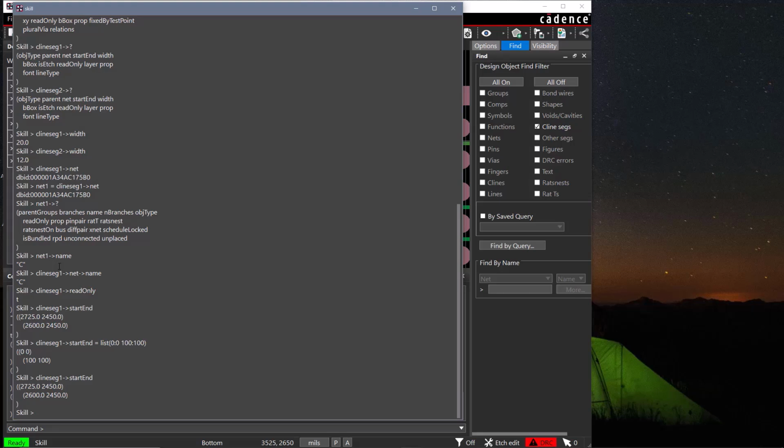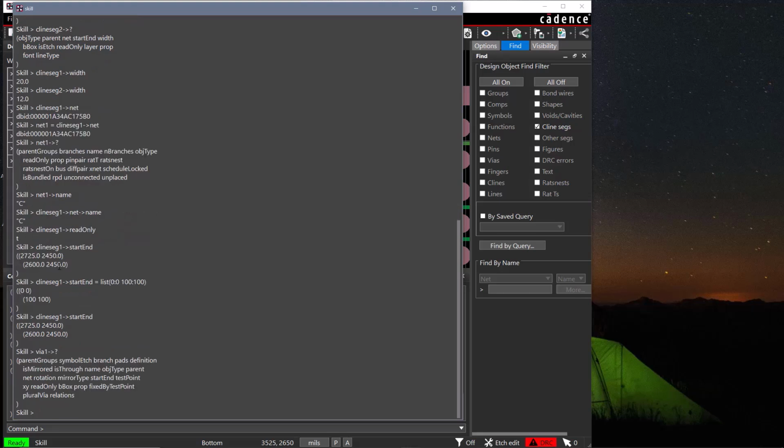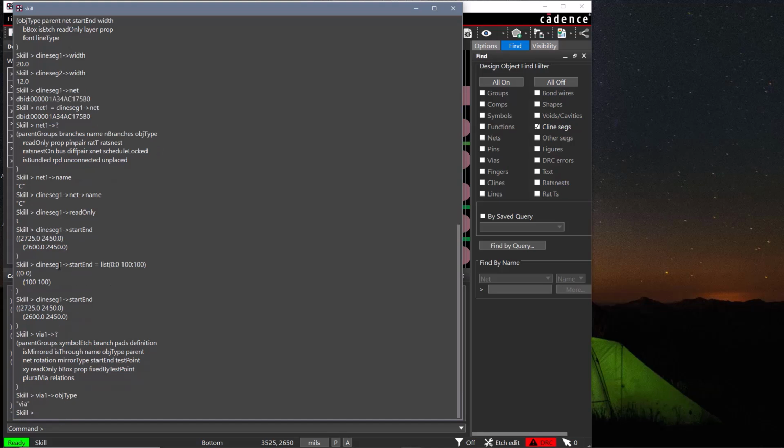Let's find the drill size of the via stored in the via1 variable. Since it is nearly impossible to remember all the attributes associated with all the object types, it is often convenient while developing your SKILL applications to use the SKILL interpreter to investigate the different object types and their members. via1> shows the different members of the via, and via1>objType indicates that the object type is a via. If we look at the other members, we don't see any that look like they would return the drill size of the via.